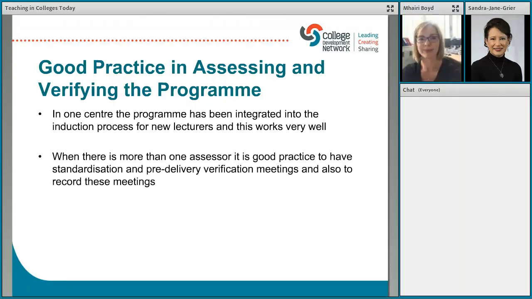If you have the delivery model where you've got a group of assessors, then it definitely makes sense to try to have a common start date for all the candidates and completion date too. This just means that the coordinator of the programme and the internal verifier can have a pre-delivery standardisation meeting. And at the end of the programme, a post-delivery verification can take place, and the evidence from all the candidates coming in at the same time can be verified and sampled at the same time.